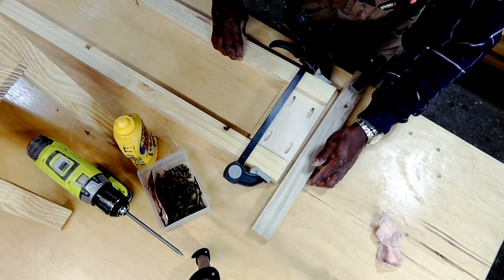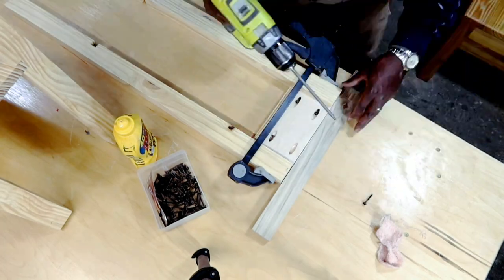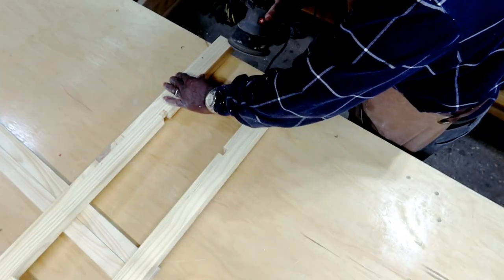I do these end pieces separately because it's so narrow and short that if I assembled these to the longer pieces, I wouldn't be able to get the drill driver in there to drive those screws in.